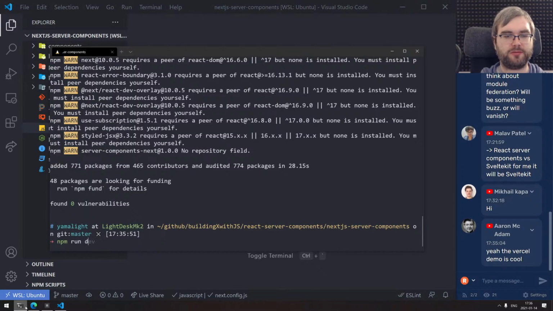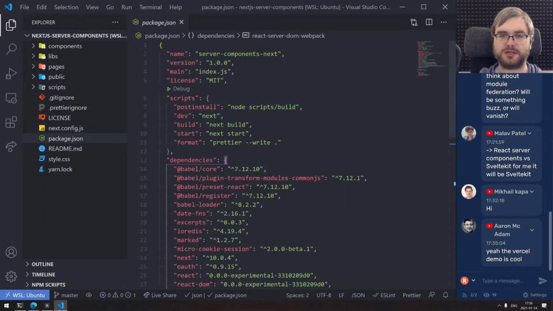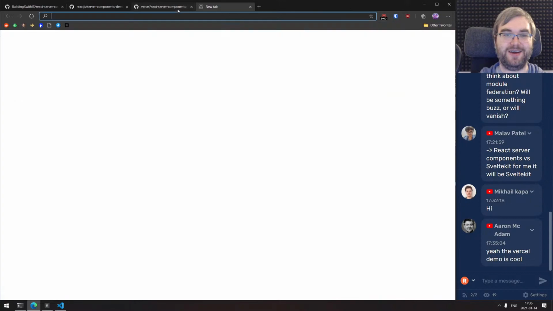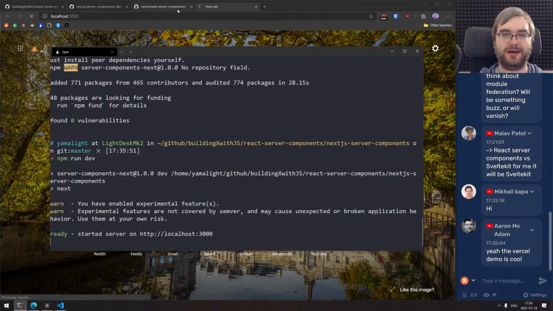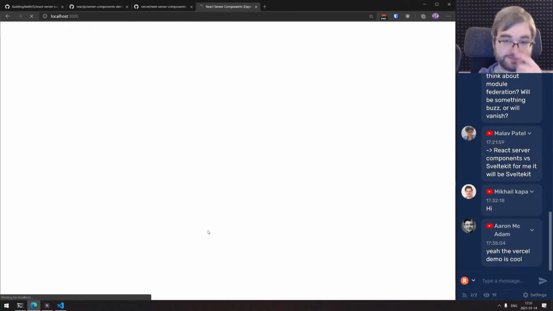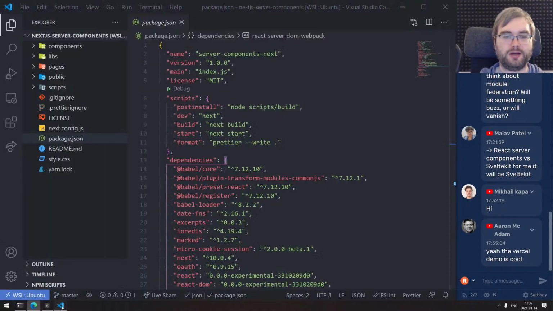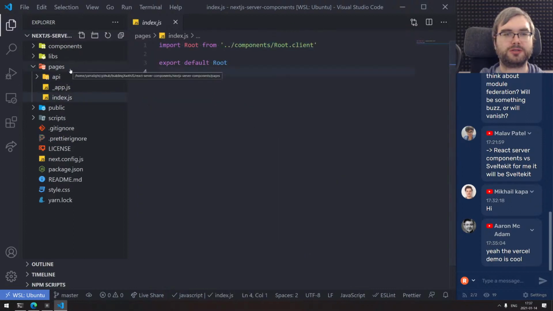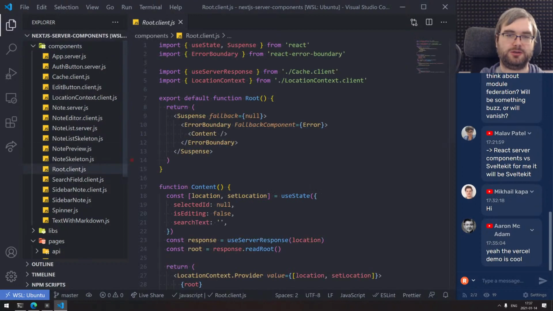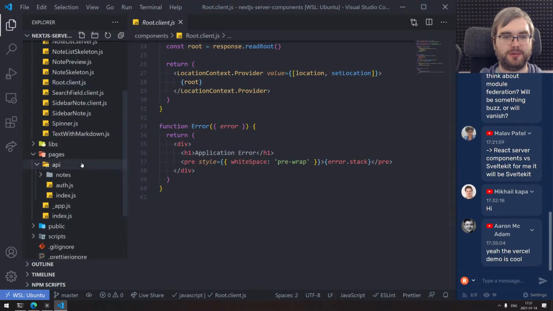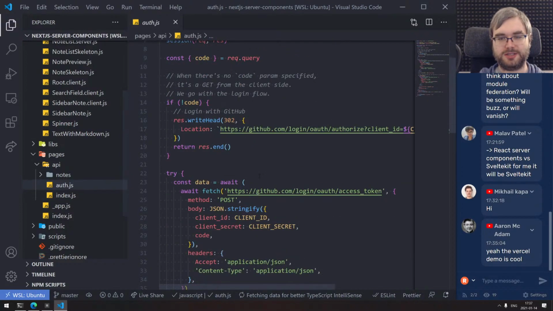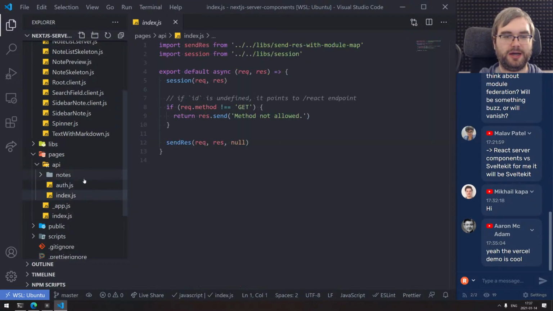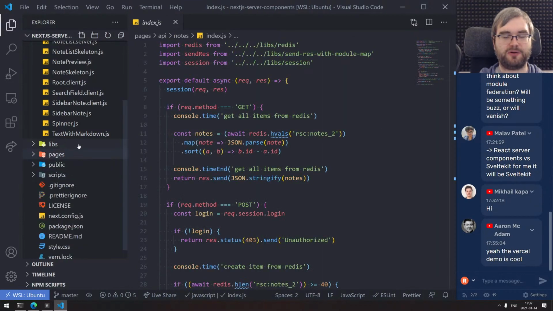Okay, which means we can do npm run dev probably, right? Yes. To start the Next server. That is a lot faster than the official demo, but I guess that is Next.js for you. Is it 3000? Yes, it is. Okay, application error. It uses the pages index, root components. Okay, so it's basically literally the same demo. They just rewrote the demo using Next.js, and there's the API routes and the database and everything else. Okay, cool. That makes perfect sense.